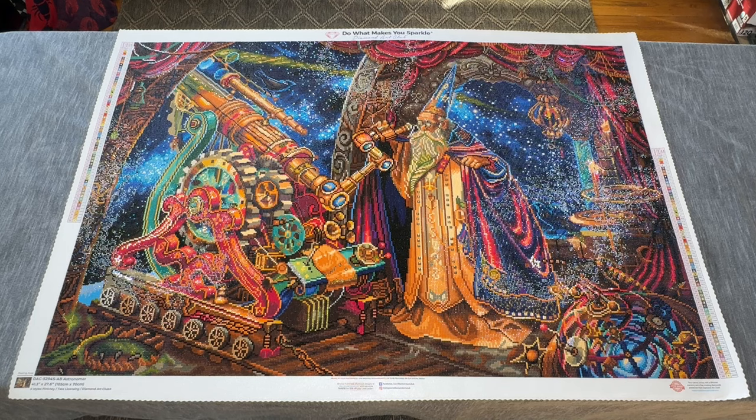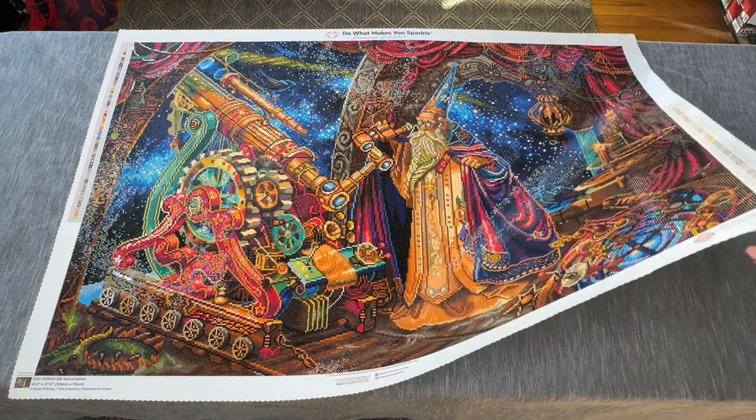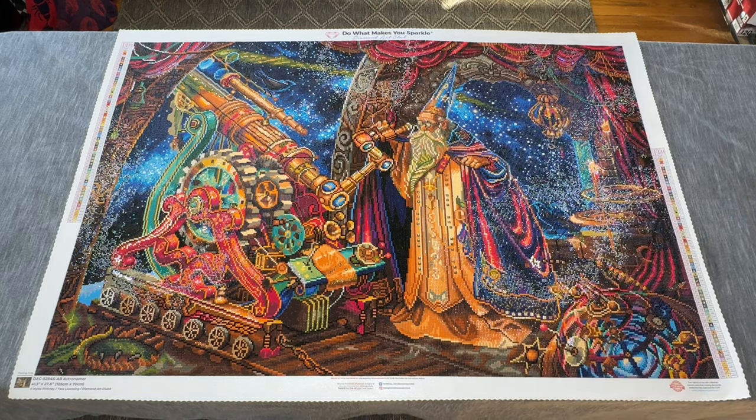I can just say that by the time I got to the end of working on this kit, I was ready to be done working with ABs. It's just like, oh, these are just a little fussy. But I think overall, they look really great in how they're charted on the canvas. So that was really the only couple of things that I ran into. Otherwise, this entire process was really smooth.